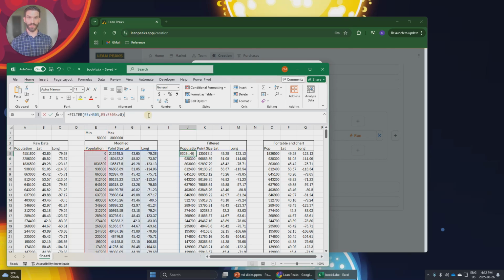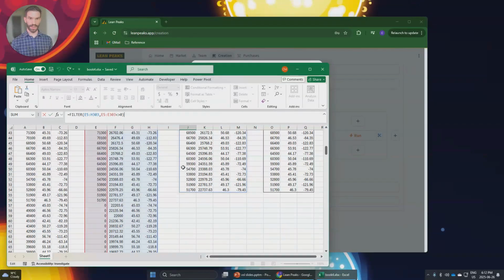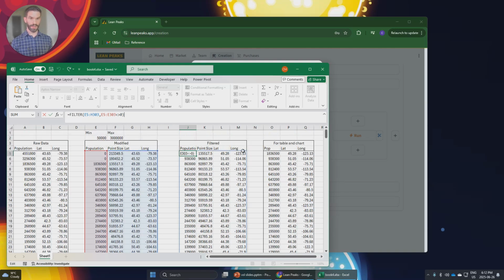And then here we're using a filter function to select just the appropriate data. So only a subset of the data makes it over here. And then only some of the data is showing up in our external table, the output table. So that's why I've got it set aside yet again, because we don't need the point size column within our output table.